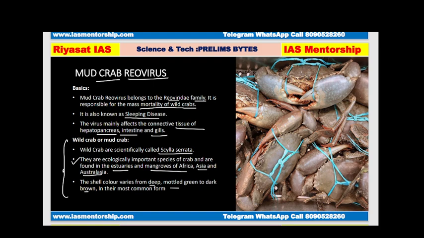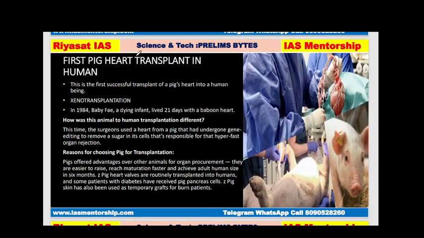Let us move ahead with the next part: for the first time in a human body, a pig heart has been transplanted. It is a very magical discovery, but it is very important for you to understand that a human with a pig heart can now live. This process of transferring organs from the animal body to the human body is known as xenotransplantation, from animals to humans.